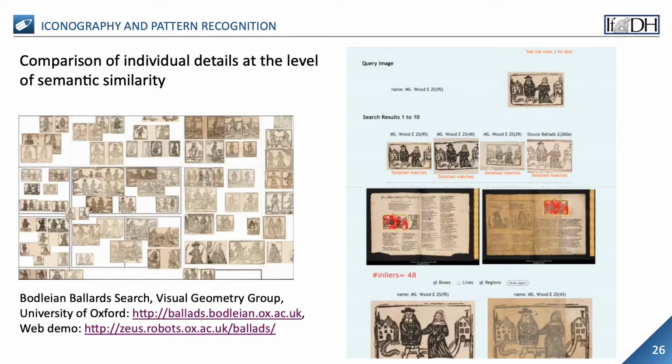This search for formal similarity relies solely on image pattern recognition methods. In combination with text mining, however, individual scenes can also be compared at the level of semantic similarity. For example, the Visual Geometry Group at Oxford University has examined the Bodleian Ballads. The printed English ballads of the 16th to 20th century were often accompanied by woodcuts that succinctly summed up the content. You can search for these and thus link different ballads on the level of content. Or, on the given page, you can try it out for yourself.